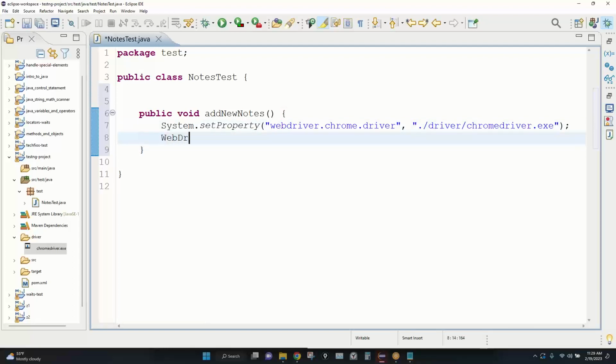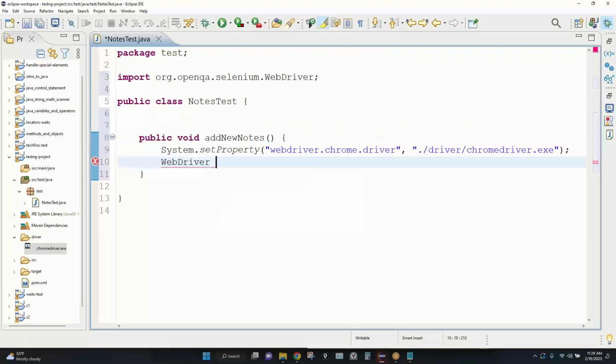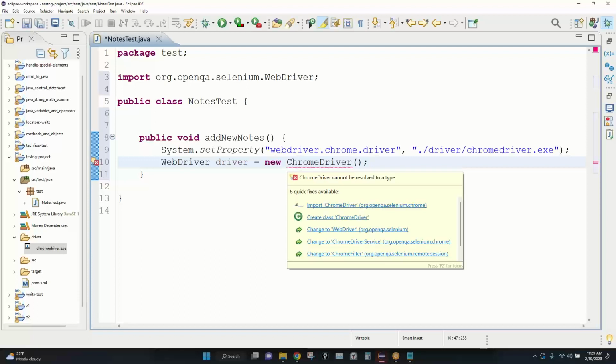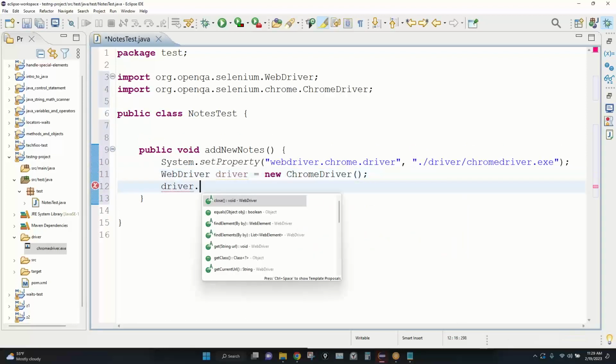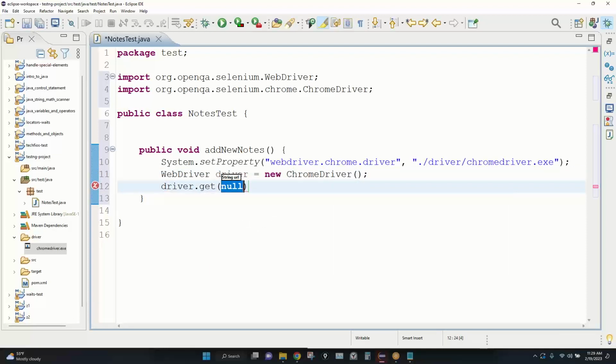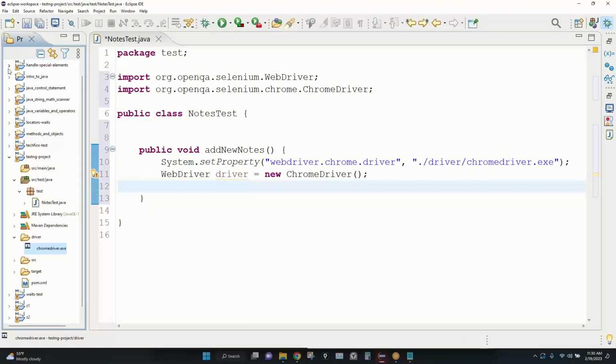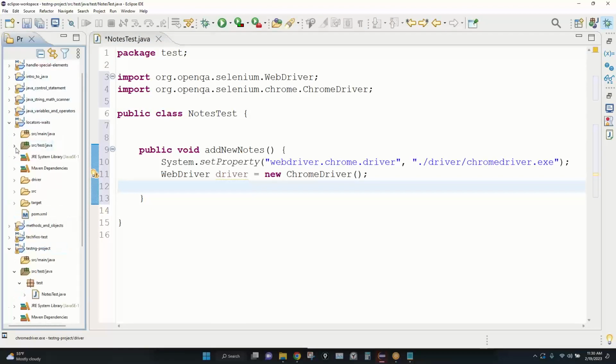And web driver equals new. We have this code already, so I'm going to copy this code from a previous project. Probably in this one.